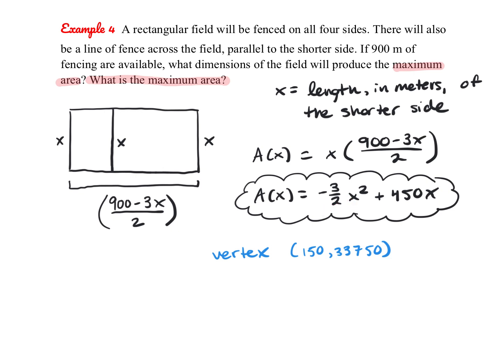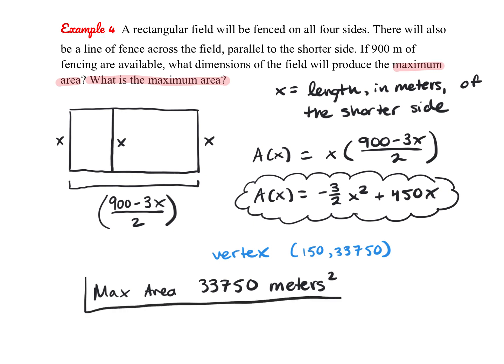I'd also say if you're ever having a really hard time getting this function in your window, please don't forget that you can do this the old-fashioned way. You could use negative b over 2a to help you find this vertex. So if it's taking too long on your graphing calculator, just go ahead and see if you can do it by hand. But I was able to find this in my graphing calculator. So if they want to know what the maximum area is, that would be the y value. So the maximum area would be 33,750, and then we'll say meters squared, or square meters, because with area, remember, the units need to be squared.